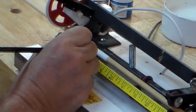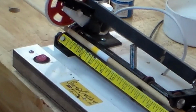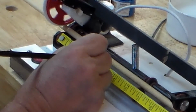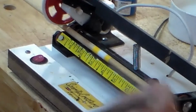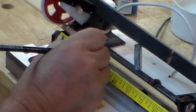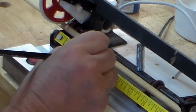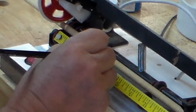And again, I'm starting and then I move to the edge. And again, this takes a little practice, but it won't take you very long to be able to start cresting your own arrows. There are many different cresting jigs out there that you can get. I use this one because it holds the arrow, and if it has a slight bend in it, it doesn't allow it to wobble all over the place.